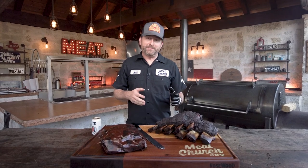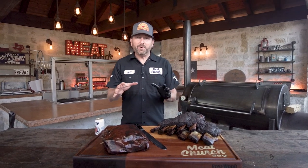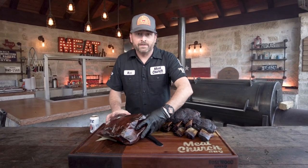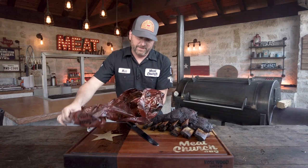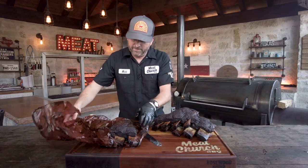As you can see, we've unwrapped three racks. I saved one to unwrap for you guys — and man, tender, smells good. This cook was so simple. It was about 10 hours total and we ran them straight in the Mill Scale without doing anything until we wrapped them in butcher paper at about 172-ish internal temperature. The cook couldn't be any easier — the hardest thing about this cook is finding the beef ribs. Thanks again to 44 Farms for hooking us up with their amazing beef. This butcher paper is just soaked — that just comes from the cook.